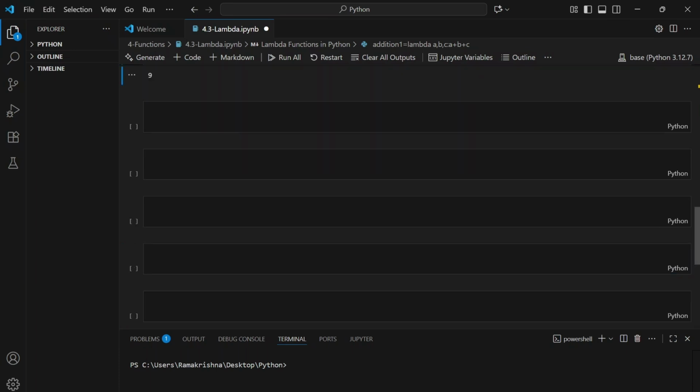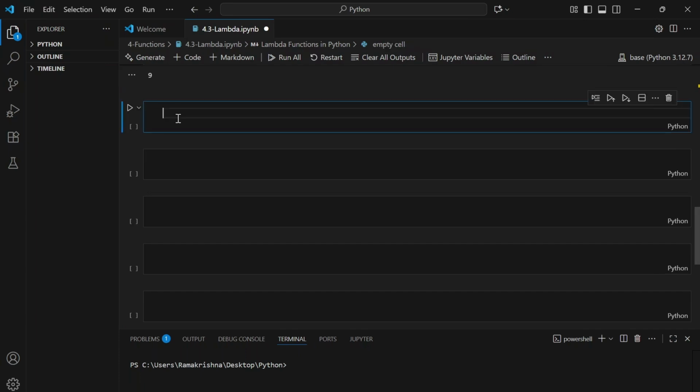Okay. So this lambda function, guys, this saves a lot of time. Instead of writing the function definition, we can use lambda or the anonymous function to do all these kinds of operations. But we can convert a function to lambda only if there is a single expression. Lambda function may have other features, but for that, we will have to understand the map and filter function first. So in the upcoming videos, we'll be discussing map and filter.